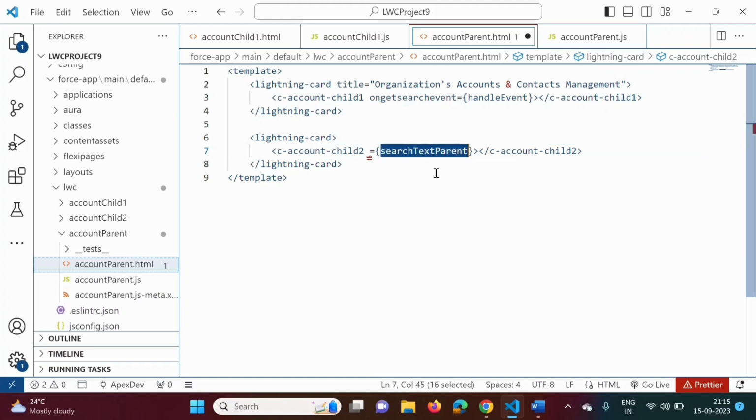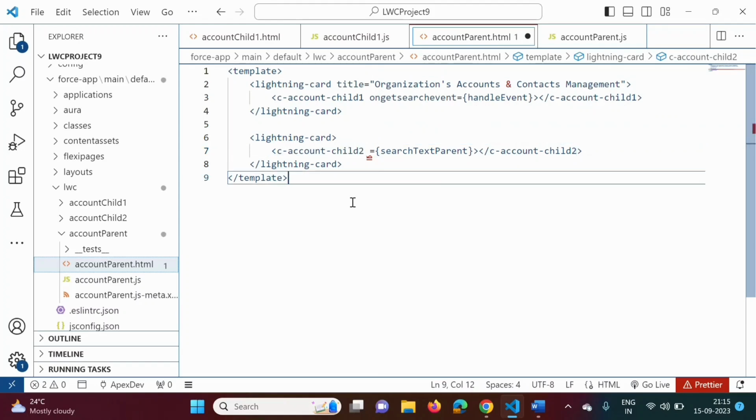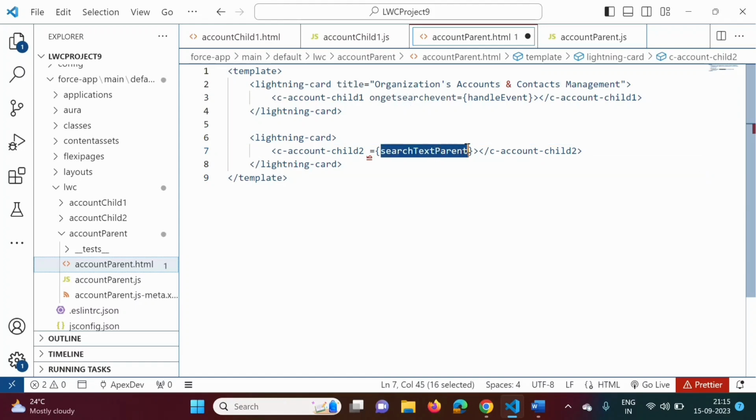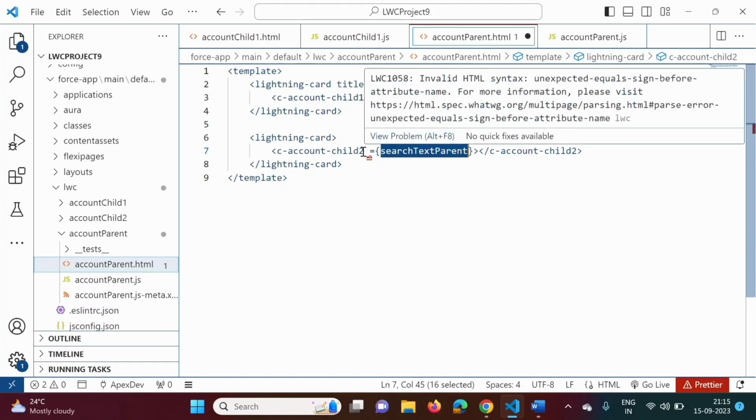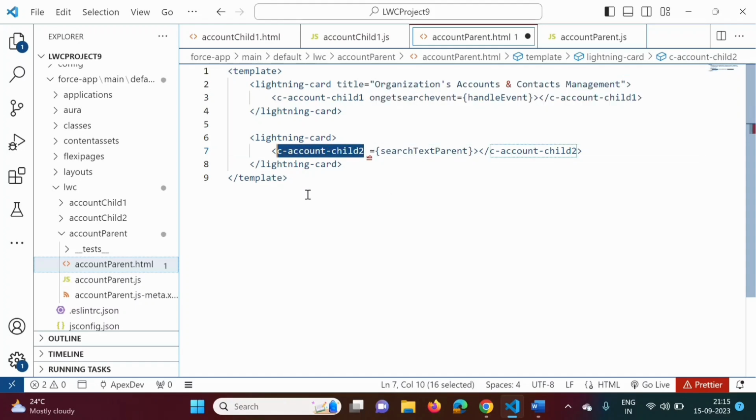This property value we have to assign to the property of this child component. Again I am repeating what we have to do. This is the parent property, search text parent. This parent property value we have to assign to the property of this account child 2.